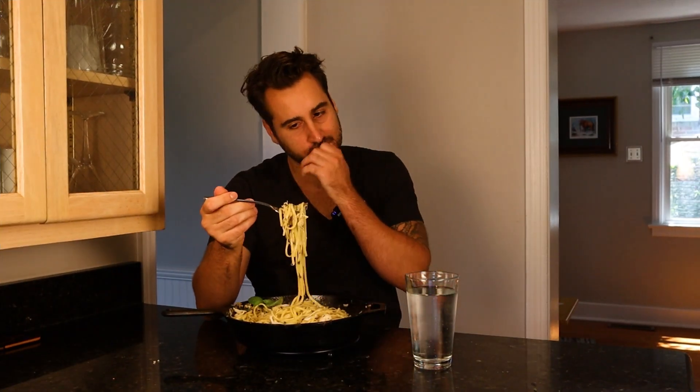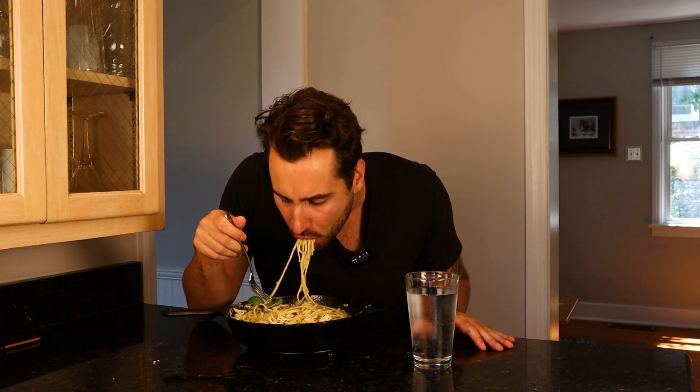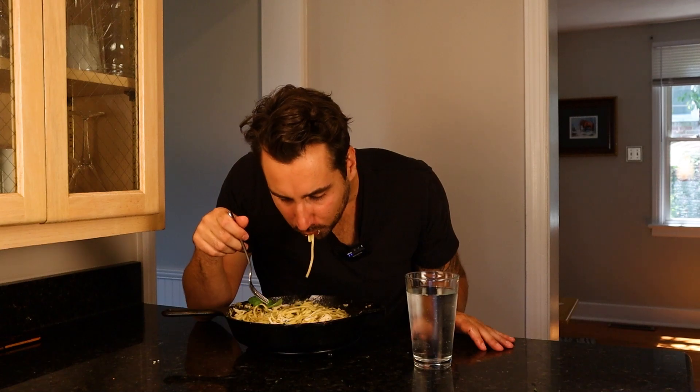Let's try our first bite of the crab. Oh my God, that is just bursting with flavor. Let's do a bite now that has plenty of pasta and plenty of crab. All the flavors we have going on here are so well balanced — we got just a little bit of heat from the red pepper, delicious fresh seafood with the jumbo lump crab, fresh herbs with the Italian parsley and the basil, a little bit of Parmesan, black pepper, garlic. It just comes together and it's delicious.